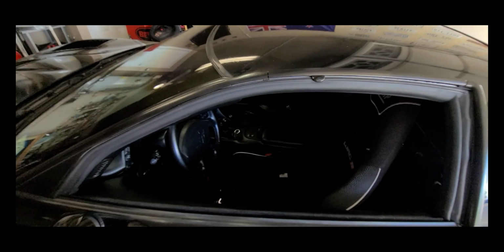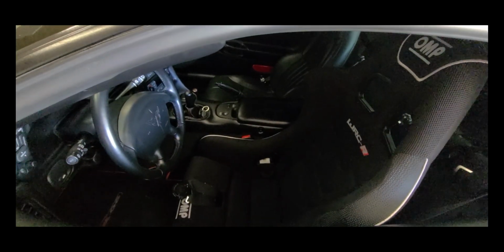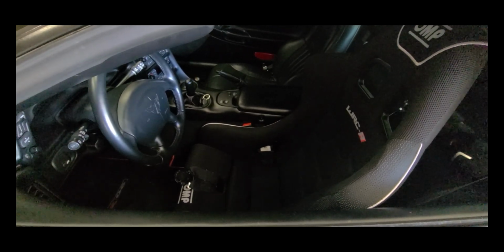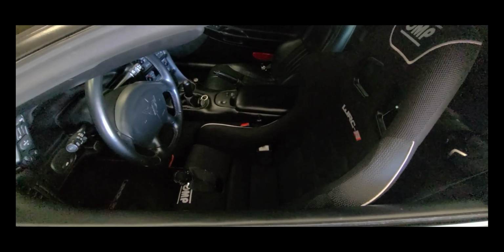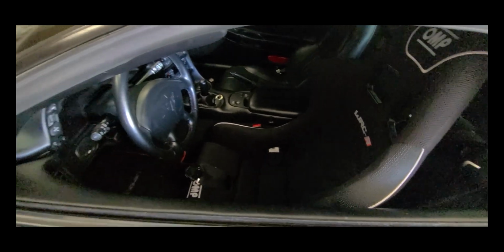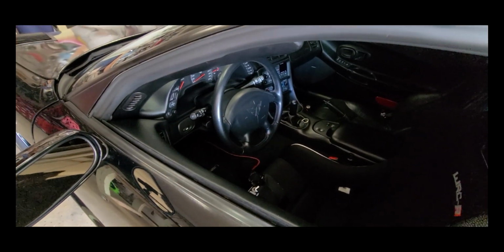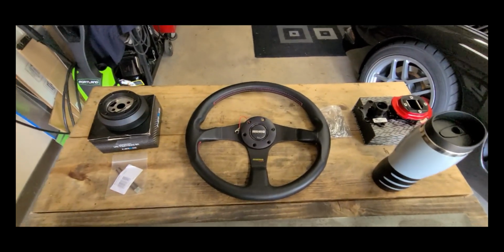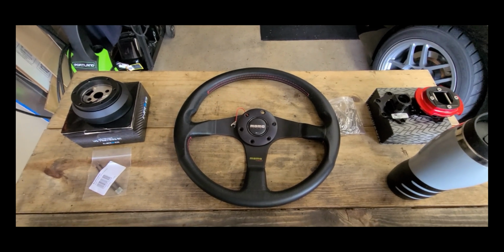So welcome to Bernie Rubber's garage. Today we're looking at installing an aftermarket steering wheel, but let's consider why we want to. If you remember last episode, we installed an OMP WRC fixed seat. It's in a fixed position, and as you saw from the intro, it's very difficult to get in and out. Maybe I dramatize that, but we're going to be changing out the OEM steering wheel with a MOMO Tuner steering wheel.